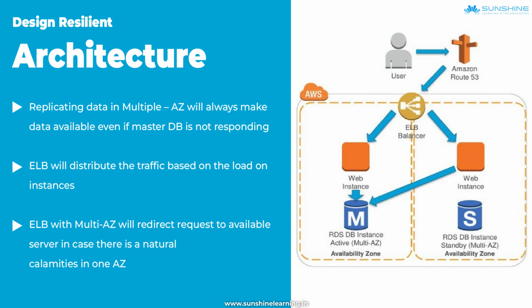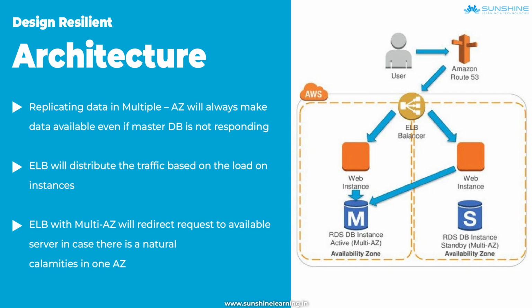So here you can see an example of a design for a resilient architecture. It's a 2-tier architecture only, and you would see that the user tries to access a web page, and from Route 53, which is a global service, the request is sent to the load balancer, and the load balancer distributes the traffic equally to the web instances in the different availability zones. These web instances are connected in the backend with the master database instance, and this master database instance synchronizes the data to the standby database instance in a different availability zone. So this is basically an example of a 2-tier resilient architecture.